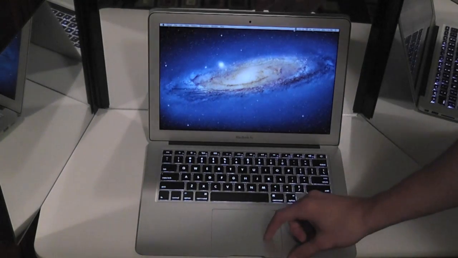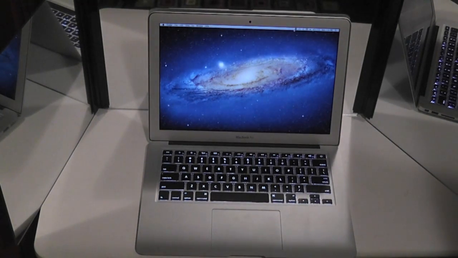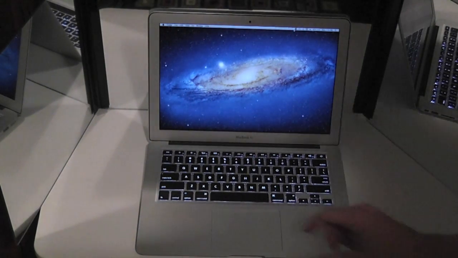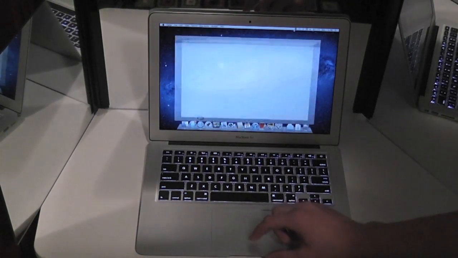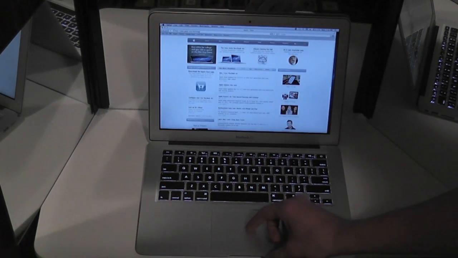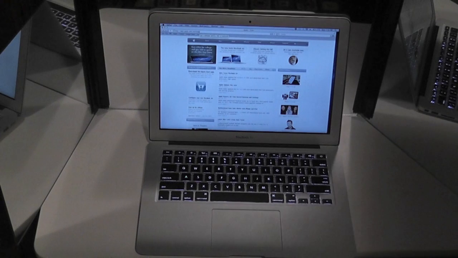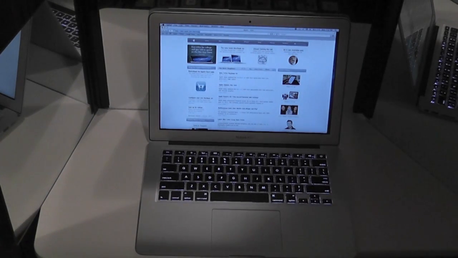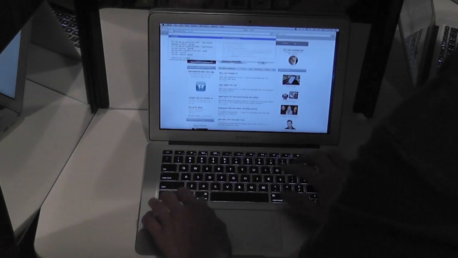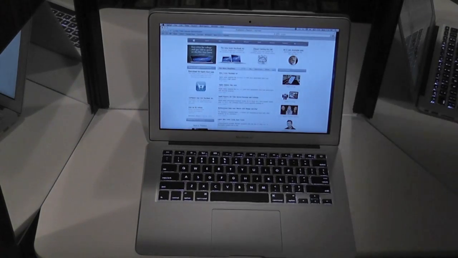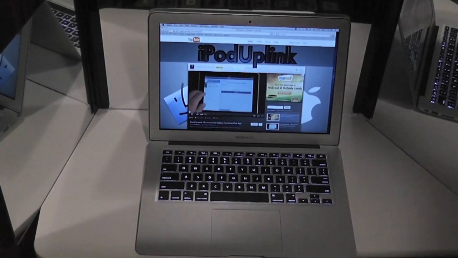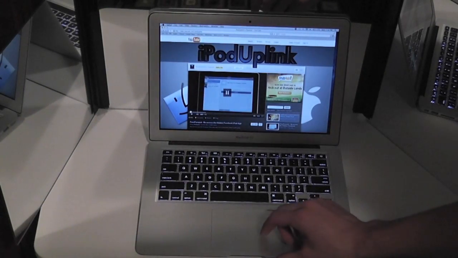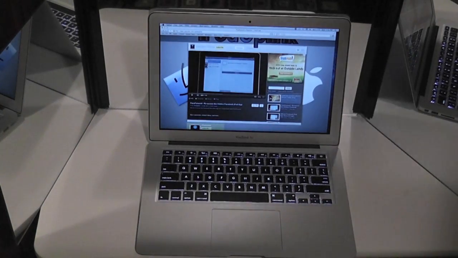Now I'll show you a quick test of how fast Safari is and how fast the SSD can do on average tasks. We can open up Safari right now, and it opened the page extremely fast. I have to say that for average tasks, this is way faster than my 2-year-old computer. Also note that this is the highest-end model, so if we're getting a lower one, it might take a little more time. Try loading up our channel. It should go really fast. Within a second or two, the video is playing. So that's just an average speed test.